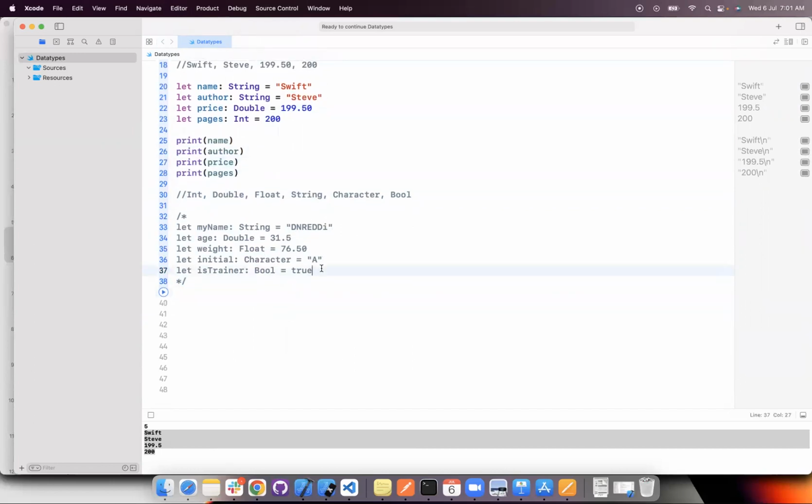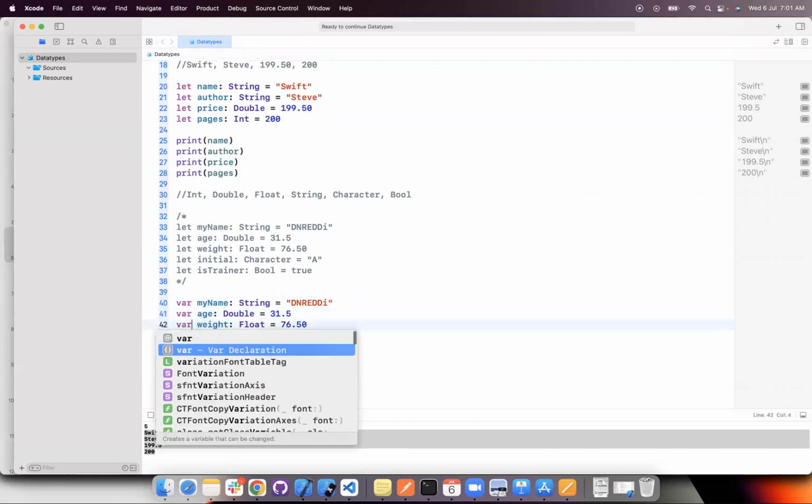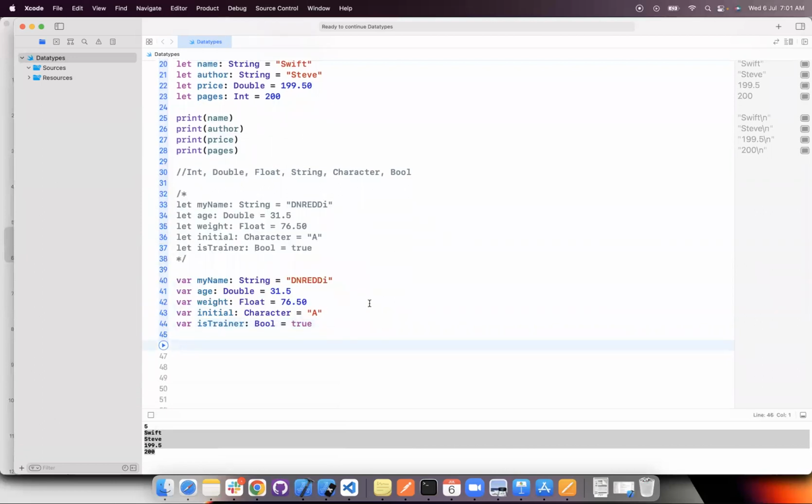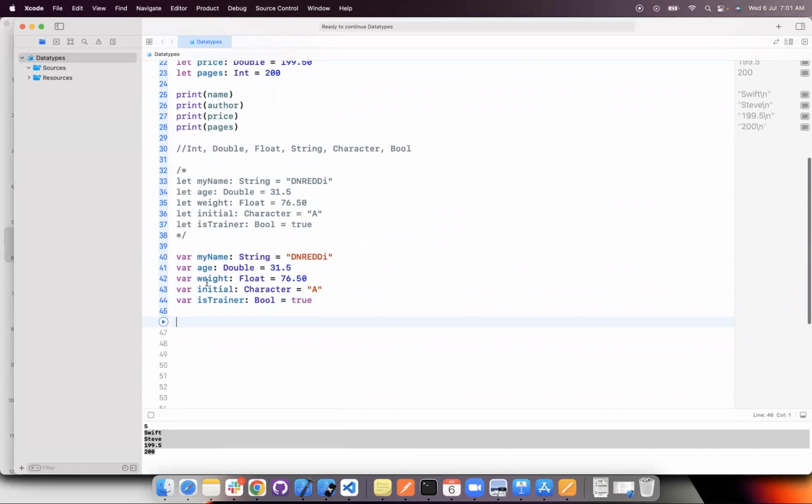Okay, the same thing I can declare by using another way, that is called here instead of let, I can use var. There is a little difference here. When you use let, another one is var. These are the two different ways to declare. This is called declaration. Declaring variable, or also we can have called assignment, because here we are giving value also. Whenever you specify the variable name as well as you provide the value, that is called assignment.